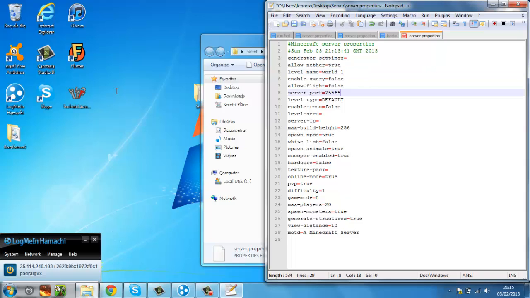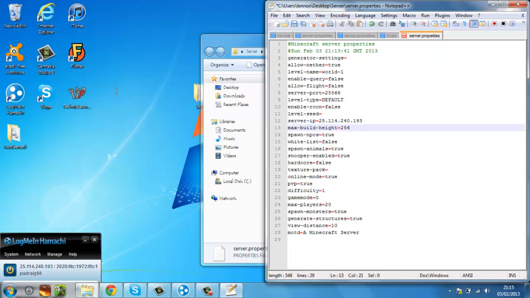I've already got another one, so I'll probably change it to 6. And then level type, I'll just leave that as default. Recon, I'm not sure what this does, but I'd leave it alone. You can give it a seed, and then the IP, this is where you want to take your Hamachi one, just copy it and paste that in there.